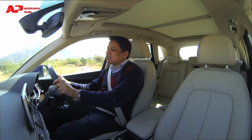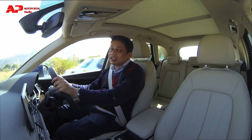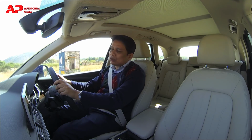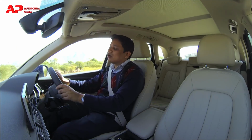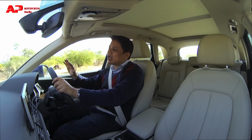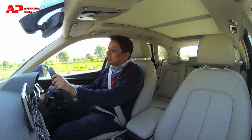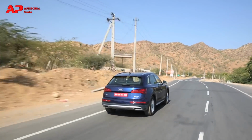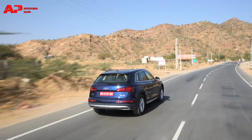What you will also like is the nice and pliant ride, and that has been achieved by a very chunky tire setup. They have a wide section of rubber, and the side walls also have decent amounts of cushioning on them. So this car offers you a nice and cushiony ride. It's a very supple ride, and even at higher speeds this car feels very stable. It feels very rock solid. In fact, it doesn't really drive like an SUV. It drives like a nice and tall saloon car, and that is an achievement for a car which weighs nearly 2 tons.